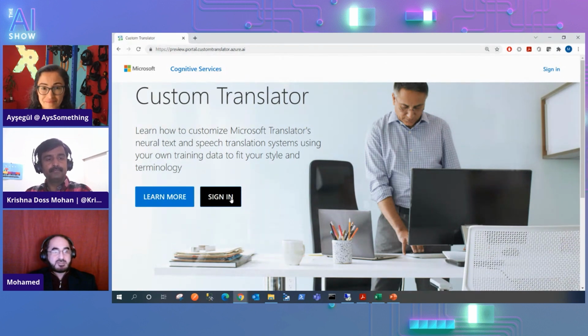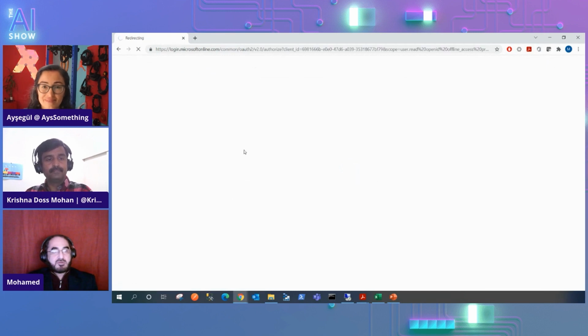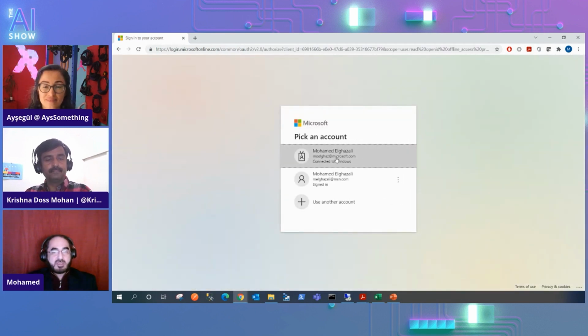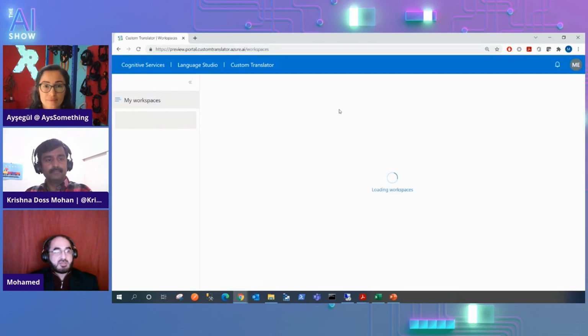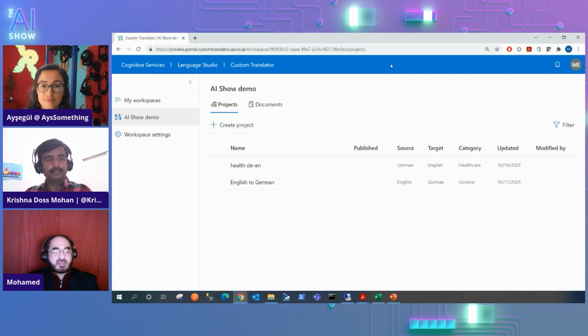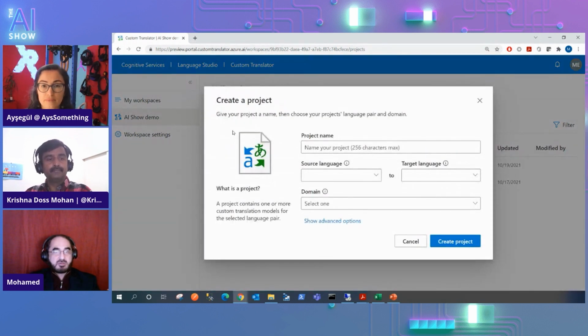Just to get excited, you just basically log in and you use your Microsoft account. In my case, I'll just use my Microsoft account. And if you've been there, as I mentioned, and you've already created at least one container or a workspace, we're going to take you into your default workspace. In my case, I've already created that just to accelerate the process. And I've created a couple of projects. Creating a project is really simple. You just click on create, you give it the name that you want.